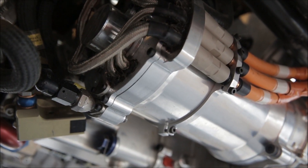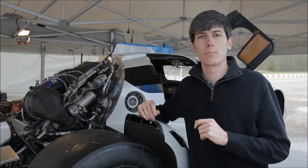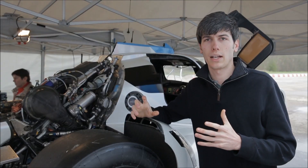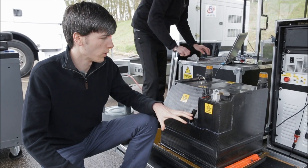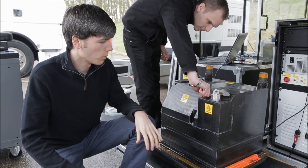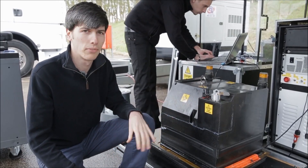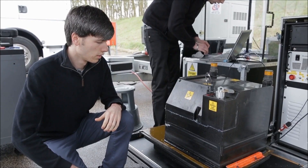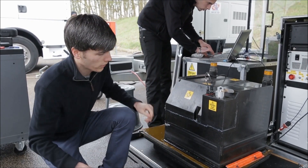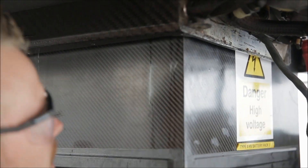The electric powertrain consists of two brushless DC permanent magnet motors, rated at 120 kilowatts each. The energy for the two electric motors is stored in this battery here, which is a 400 volt, 12 kilowatt hour battery made up of 672 lithium ion pouch style cells. This tray that the battery is resting on is actually the floor of the car, so when it's raised up, it seals the bottom.